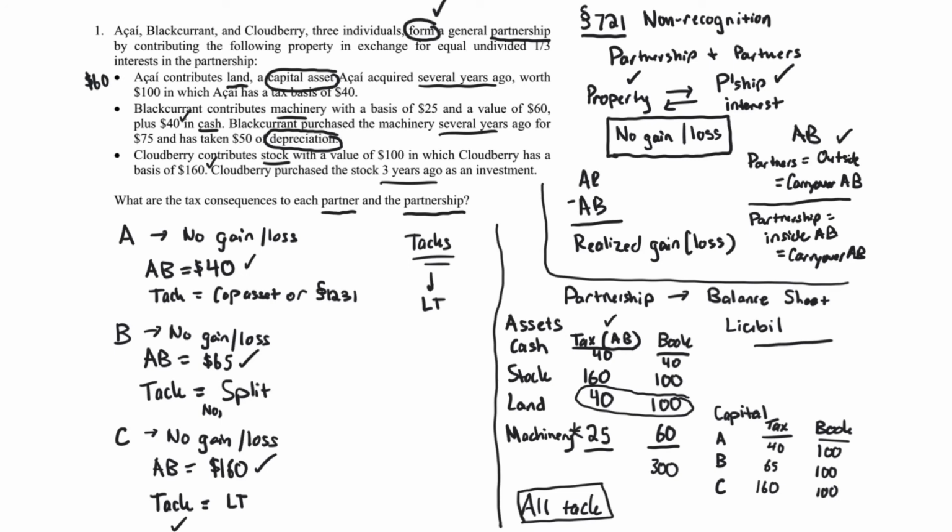If the partnership later sells the land, that $60 gain gets allocated to A, regardless of how else gains or losses are allocated. So if they're going to split gains and losses based on profits and losses, which are 1/3 each, normally you would take the $60 gain to be 20, 20, 20. But what we're saying is because A contributed it when it had that gain, A is going to get that $60. Anything beyond that gets allocated 1/3, 1/3, 1/3, but that portion of gain gets allocated specifically to A. We have another problem that considers that issue, but I want to mention that. Same thing with the other gains and losses that are built into the problem as well. And that concludes this problem.